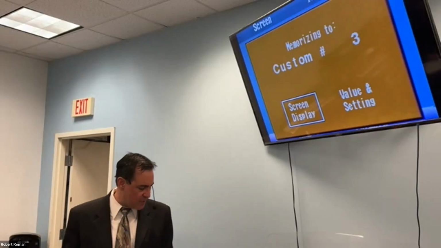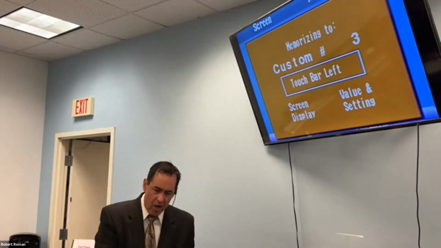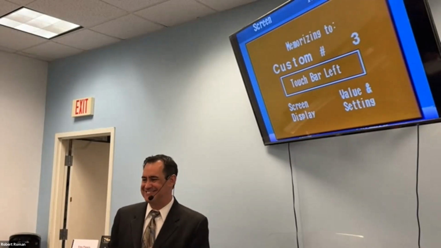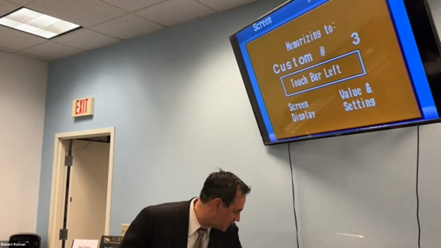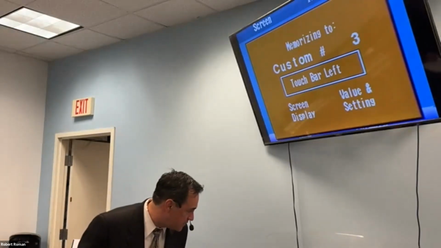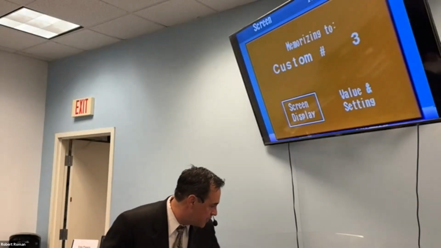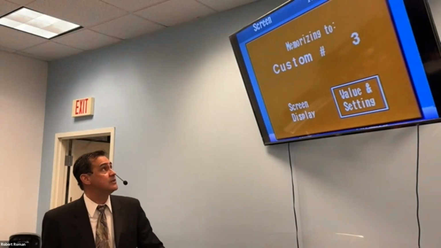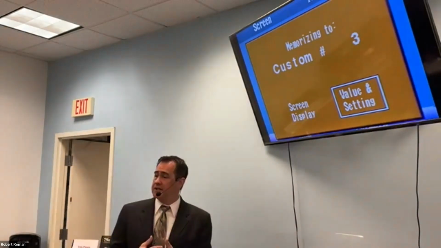Well, I want my custom button to automatically change to the right screen when I push it. So I'm going to touch value in setting. Oops. I accidentally touched something. Okay, so value in setting. I pulled up the feature I wanted.